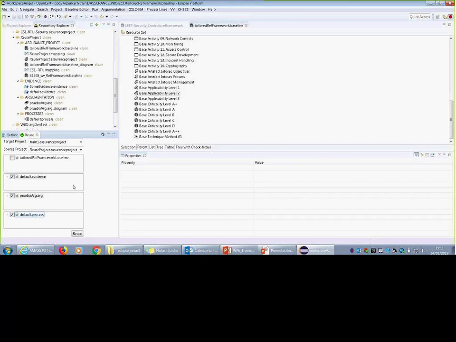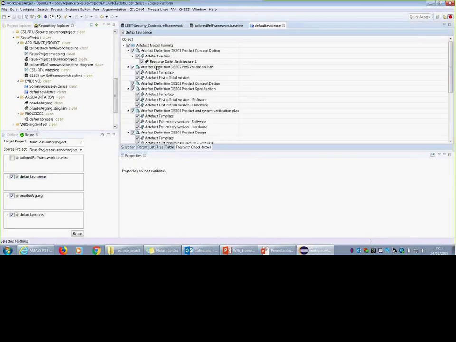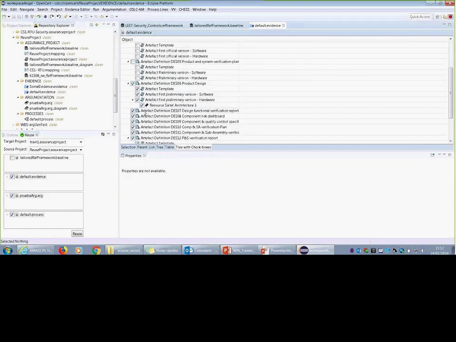If we want to reuse a concrete part of an evidence, we have to double click over it, and a new tab opens with this tree with checkboxes in the editor, in which we can choose exactly which part we want to reuse in the target process. I'm going to reuse only, for example, this part, and the other models will be used totally.